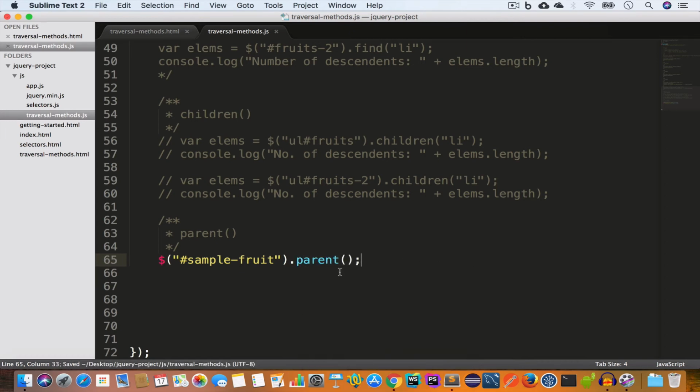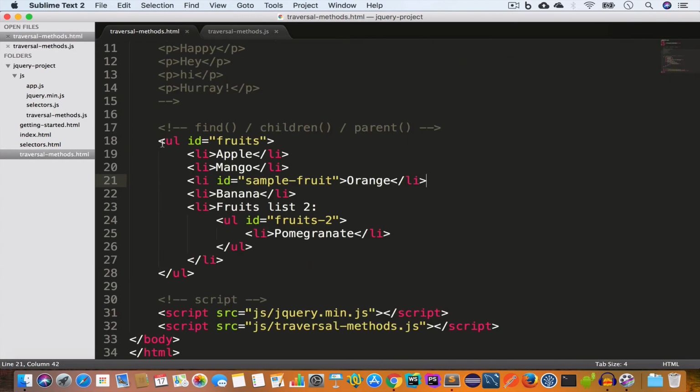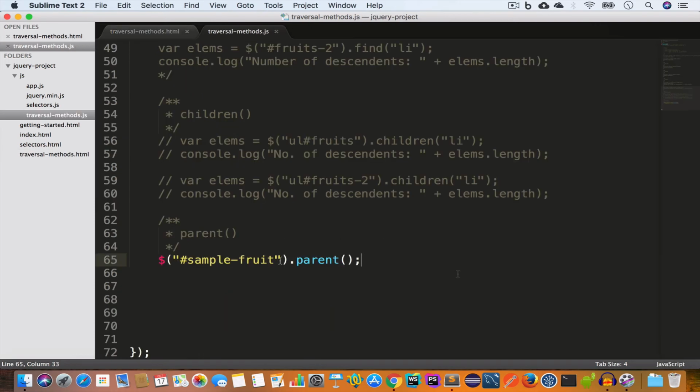So we are calling the parent method, and this gives us the unordered list having ID fruits, and we can save that in a variable, let's say var lm, and we can console.log lm.